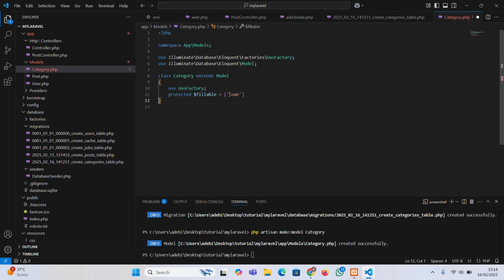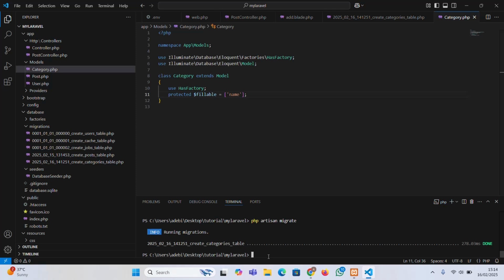Basically here we only have the name field, which is fillable. Then I'm going to run my migration file again, php artisan migrate. We can see there's no problem with the migration file.